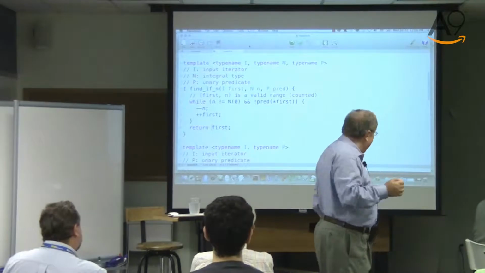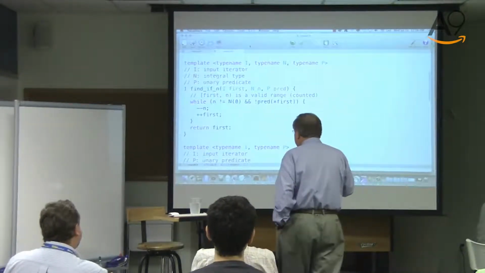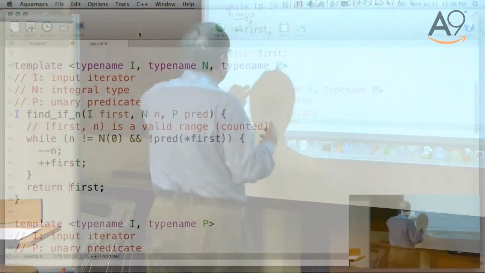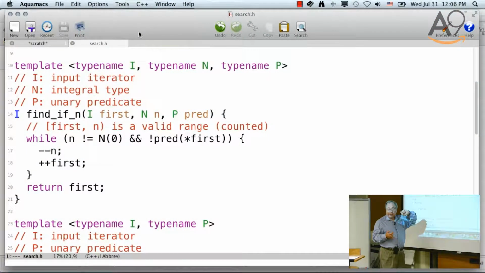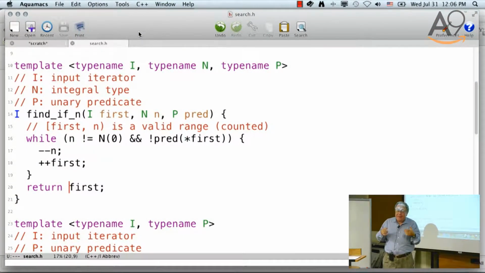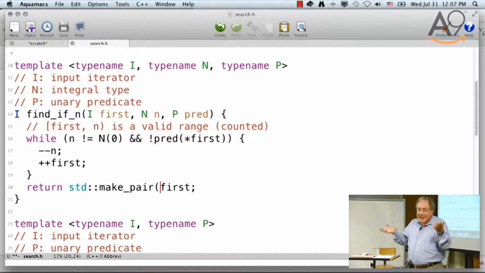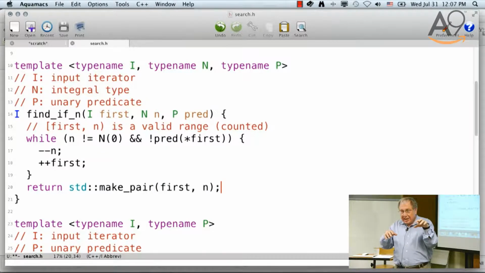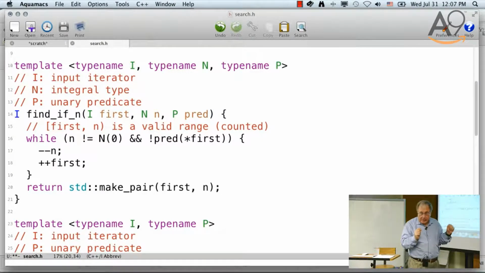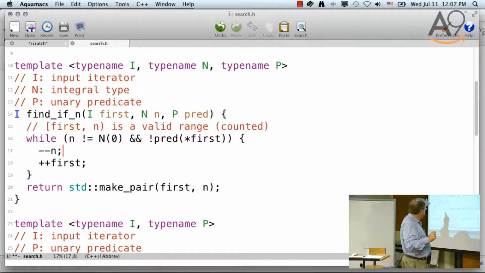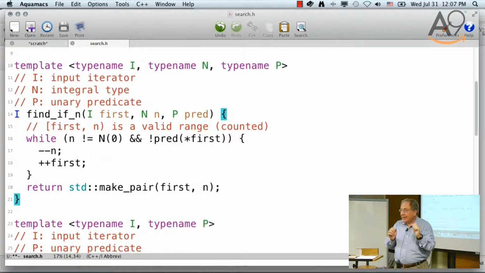Right? So now let us figure out what we need to return. And it's very simple. Look at our state now. It's typically return. If you know something, return it. The client will figure out what to do with it. Here in particular, the client will be able to see if we either reached the end or we found what we're looking for. Right? So, can they just run the predicate again on the result? Can you?